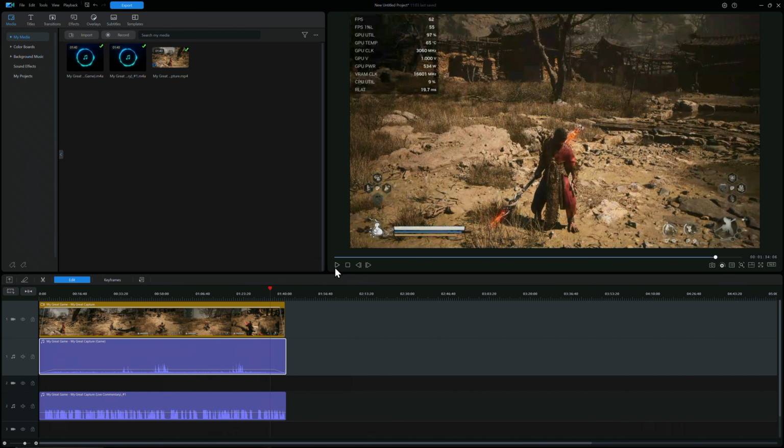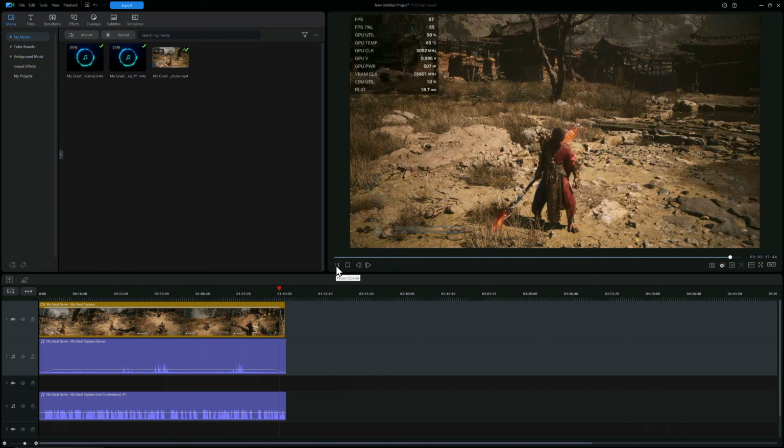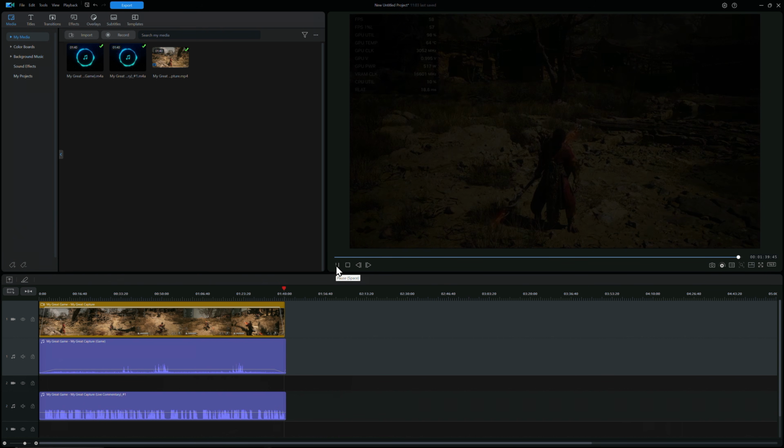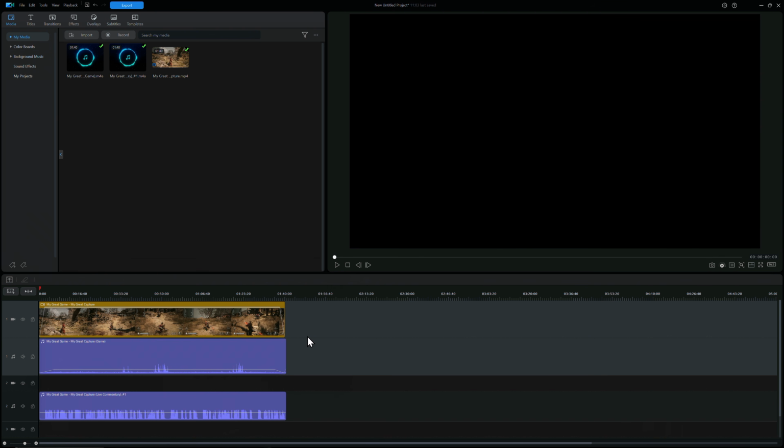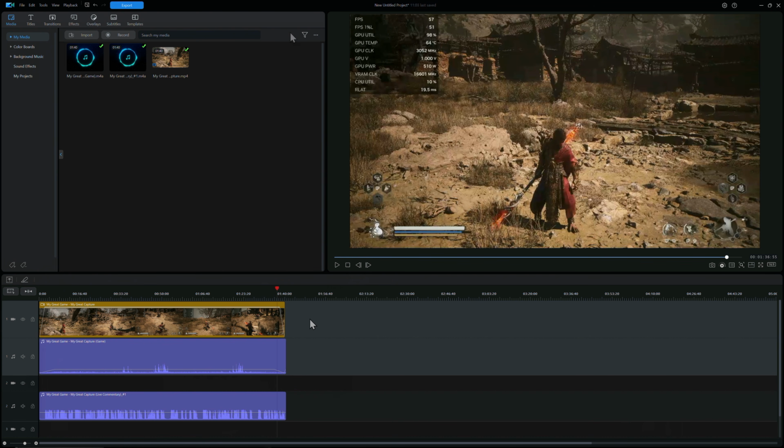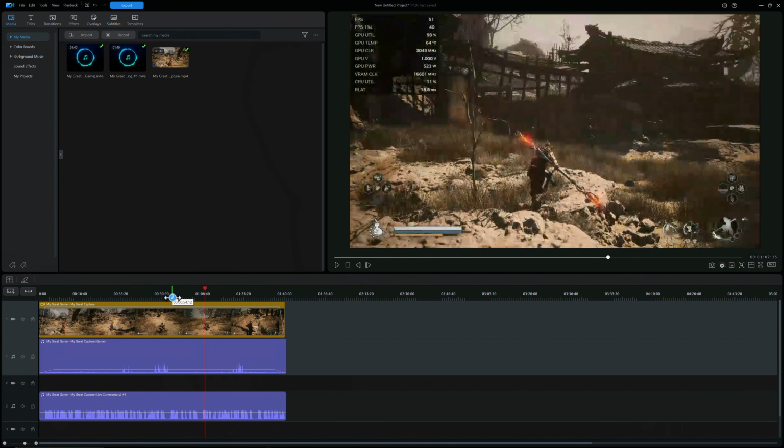So if we play that again, 2 PC setup, so my recordings are on 2 different machines. The audio just fades out, and it's a little bit more comfortable on the ears and on the eyes as well, and that's how most people like to finish things. But that's pretty much how you edit audio and video on separate tracks. It's pretty simple on CyberLink.